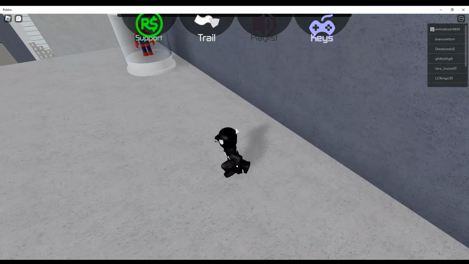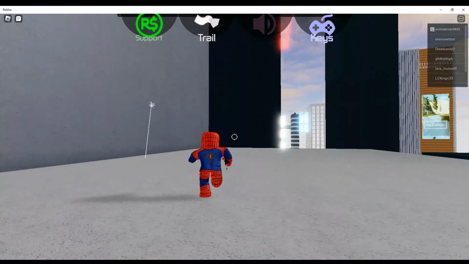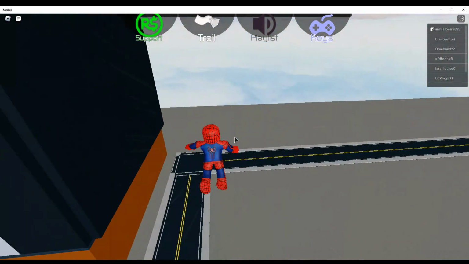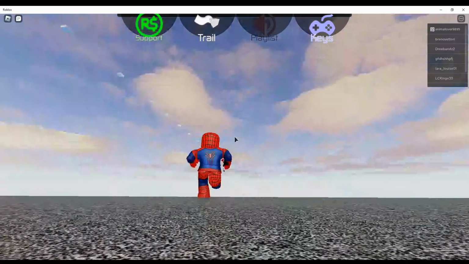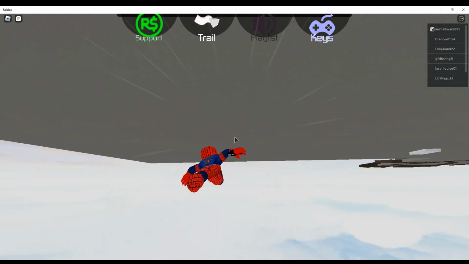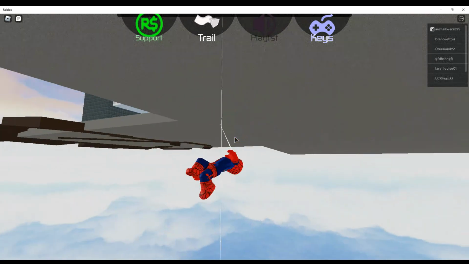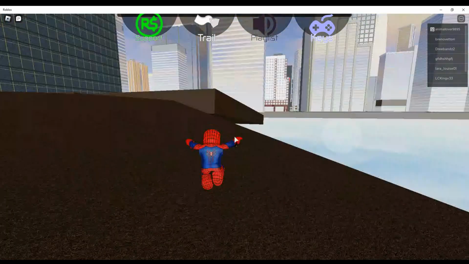Wait, if I change the character, do I keep the black web still? Now let's test. I still feel like the black webs are better, for some reason. Unless it varies from different kinds of suits, or maybe it just varies on the person that's swinging, like me, or the creator of the game. What the freak is that? Probably from a building. Yeah, no. Well, maybe. Maybe I shot somewhere else.